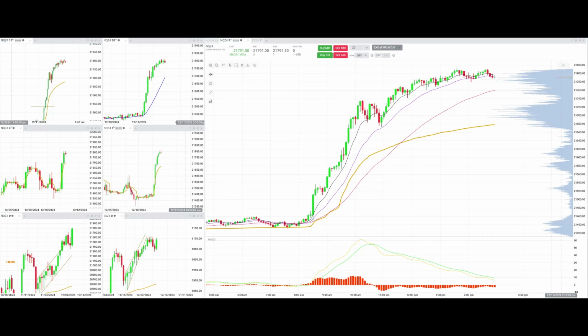What's going on, everybody? Today the bulls are on parade yet again. The pullback in the NASDAQ and ES was short-lived, and the bulls took over by storm. NASDAQ continues to show itself as the stronger index. ES, the S&P 500, has not broken its all-time highs yet, but appears to be on its way there.